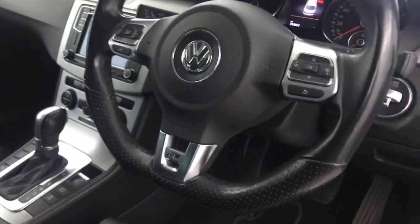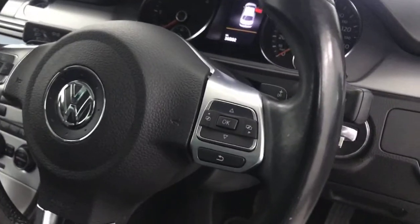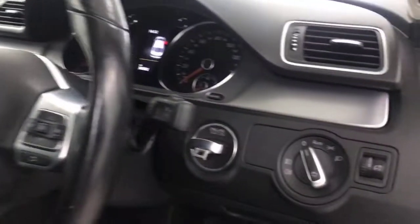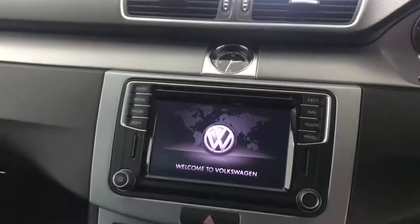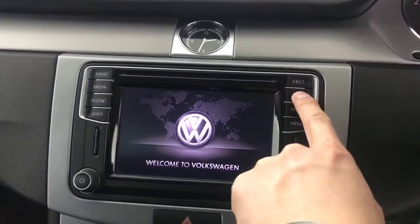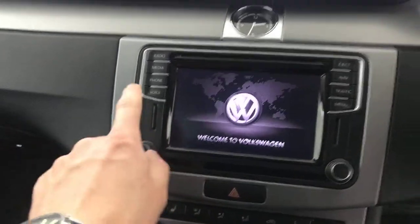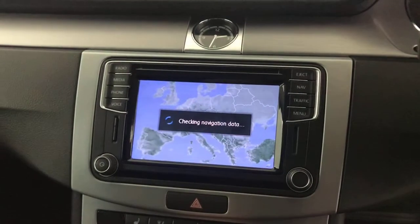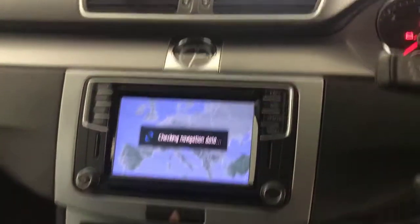You've got the nice leather multifunctional steering wheel, so you've got your menu buttons on there, volume and voice control on that side. Automatic headlights. You've got your multimedia screen — it's got satellite navigation and the SD card is present, so that all works. You've got DAB radio, Bluetooth, and loads of other settings on there as well.